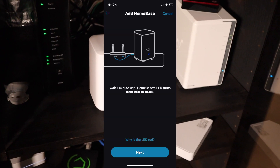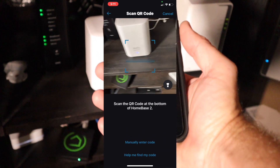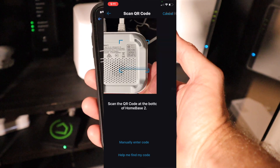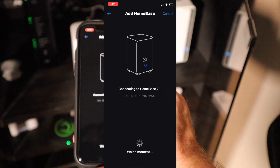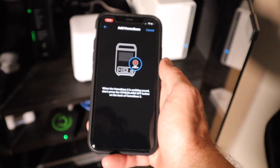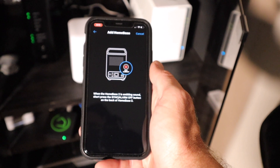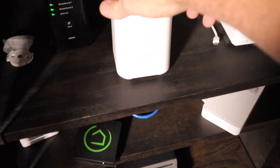I missed a little audio alert on the camera, but it tells you to hop back into your app. You connect your phone to your Wi-Fi, then scan the back of the base station with your phone. From there the app starts to connect. 'Home base receives a pairing request — press the sync button on the back to accept it.' So we go to the back and hit that sync button.